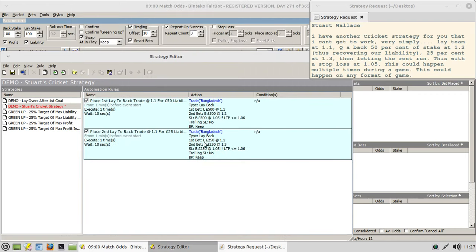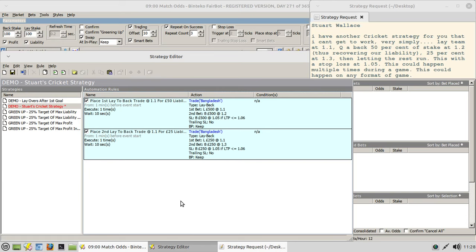So again, there you see that it's going to place a lay bet at 1.1 for 250, an offset at 1.3 for 250, and the stop loss is at the same point. Now you might think for the remaining £25 we just need to place a lay bet since we're not going to do an offset for the third part. However, if you're placing a lay bet or a back bet, you cannot specify an offset or a stop loss for it. It's all part of the trading functionality.